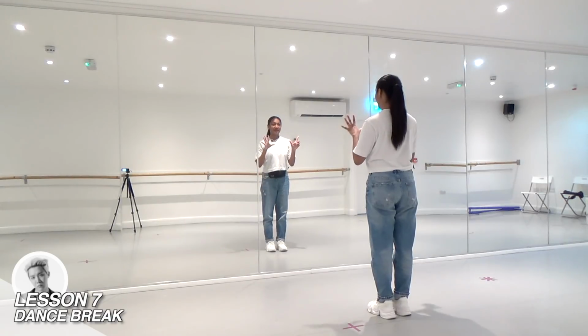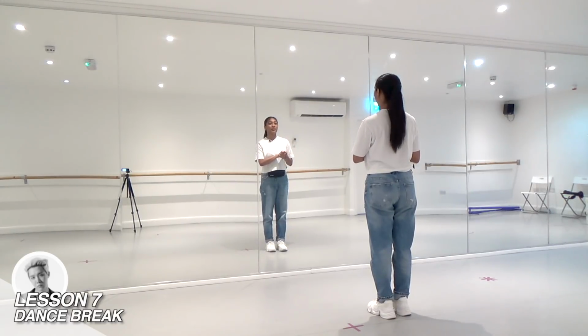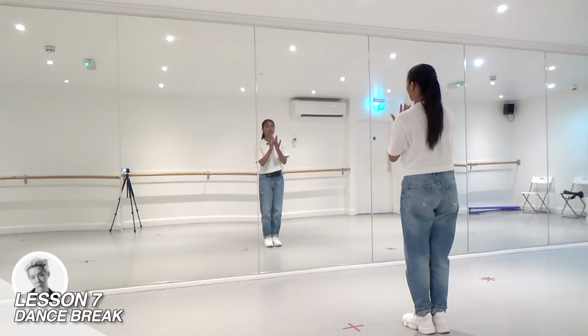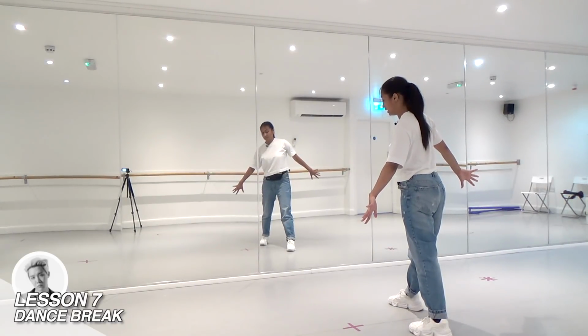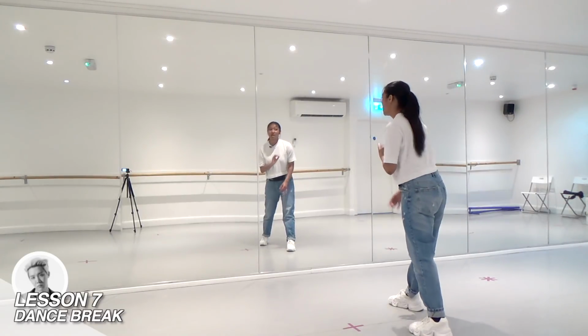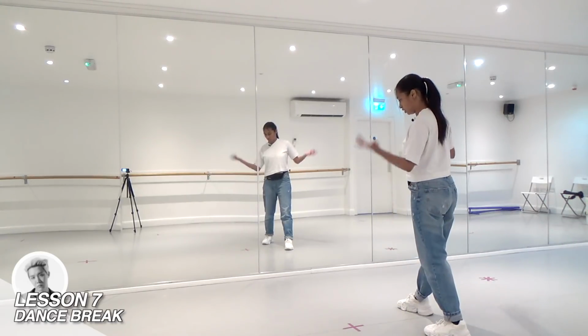This is lesson 7, and this is actually one of my favorite parts of the dance. It's the dance break. So on 1, you're again, just to show you if you didn't see that part that I just spoke about, you're going to get your hands, curve them up, and flick them down, looking down on the left. So this is going to be quite difficult to explain with counts, because it does go to the little sounds, the instrumental sounds of the song, like the moves. So this is on 1.